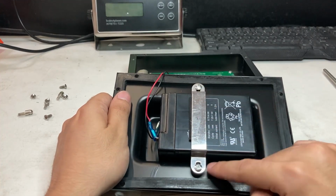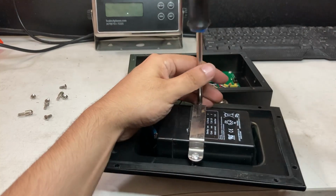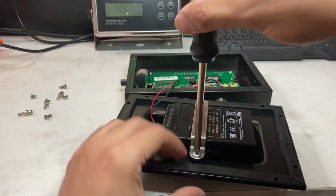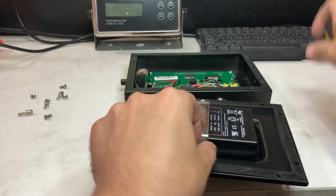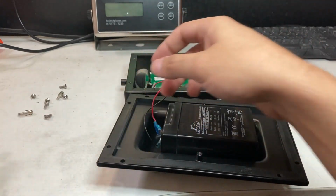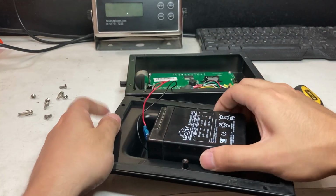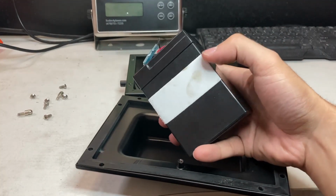See, the plate has two screws, so get a screwdriver, loosen up these two screws. Okay, and you'll see it's kind of stuck on. There's like tape on the bottom, so it might be a little difficult to lift up. See, it's tape here.